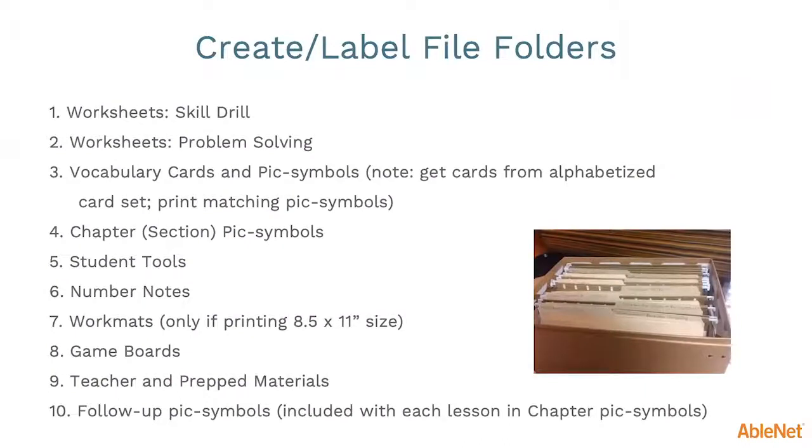Here's the list of labels for each of your folders found in your filing system. You will want to create 2 sets of these file folders. One set is for teaching the current lesson. The other set of folders is used to gather materials to prep for the next section. Most of these materials will come from the members-only digital content. Also note that the work mats only need to be printed if you are printing individual work mats for students on 8.5 by 11-inch paper.